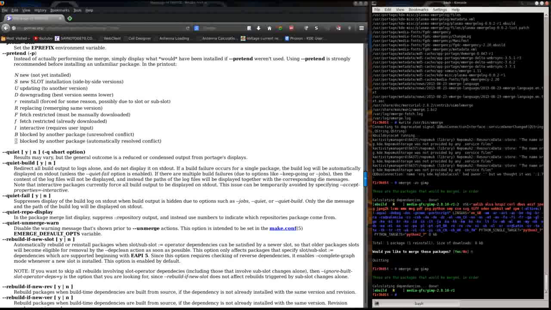It may be because I've used Gentoo for so many years, and I'm so used to the command line that the GUI just doesn't sort of fit with me.